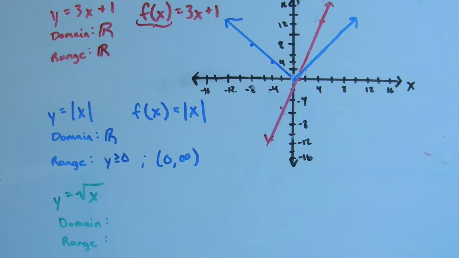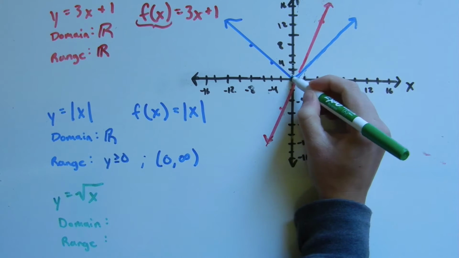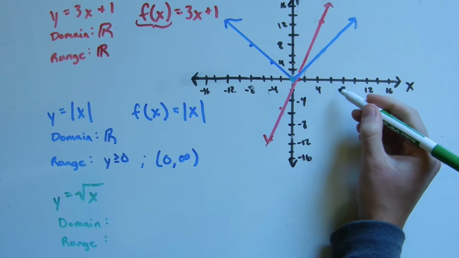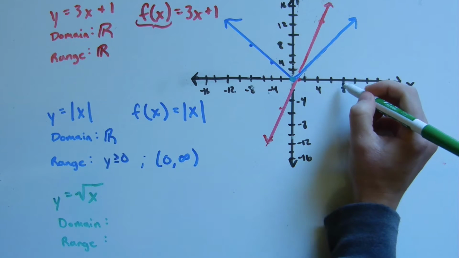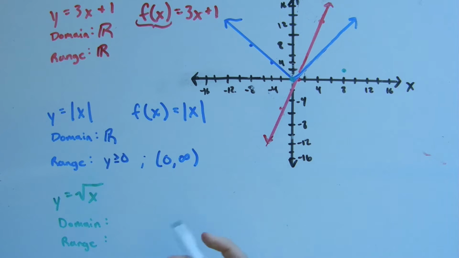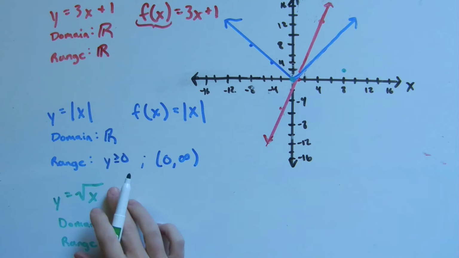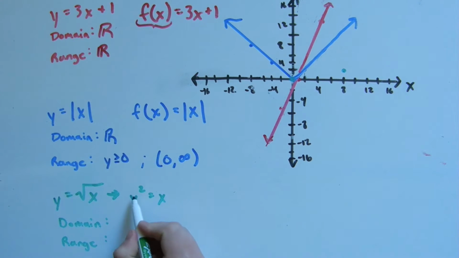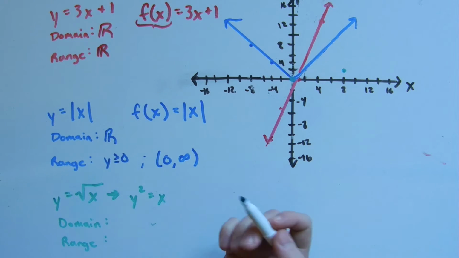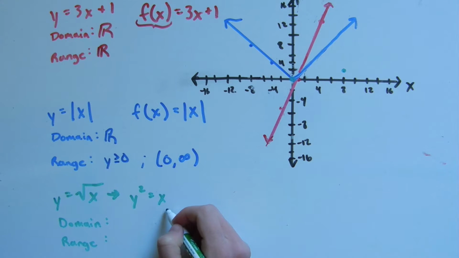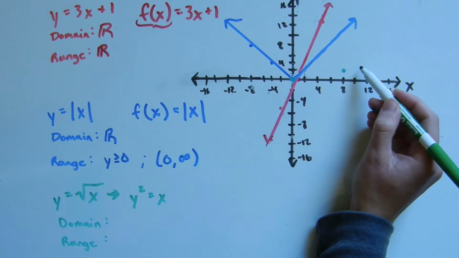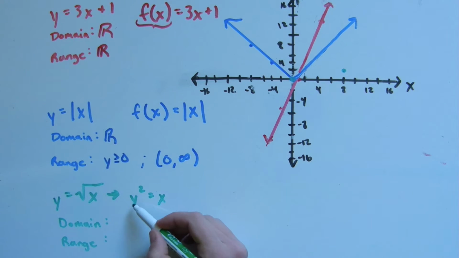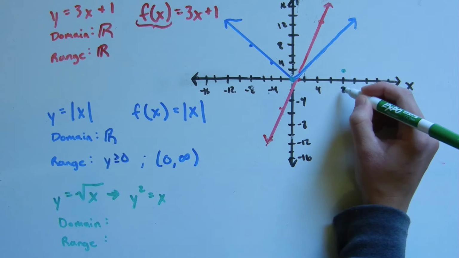Now, let's look at our last equation. y equals the square root of x. So when x is 0, y is 0. When x is 8, y is slightly less than 3. However, think about it this way. We're saying that y squared is equal to x. That means y can have a positive or a negative value, and when you square it, it's going to give you the same exact value. So that 2.83 squared gives us 8, but a negative 2.83 squared also gives us 8.